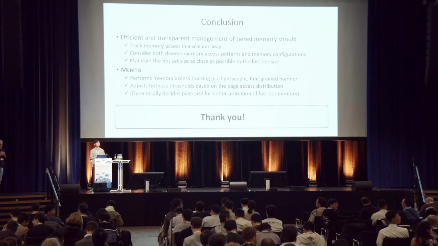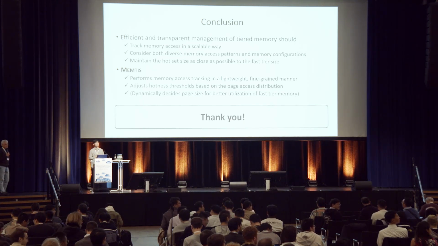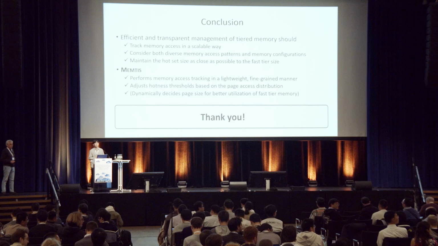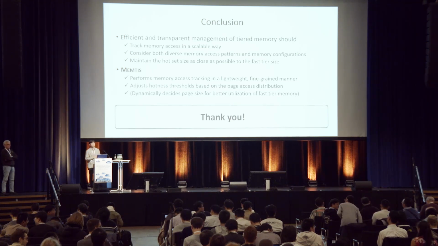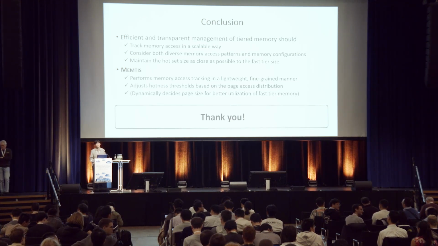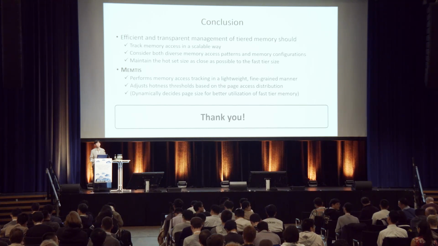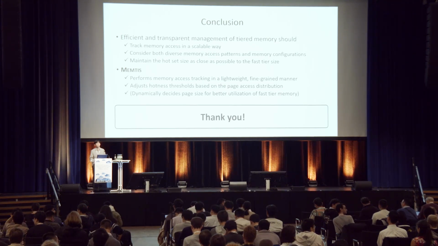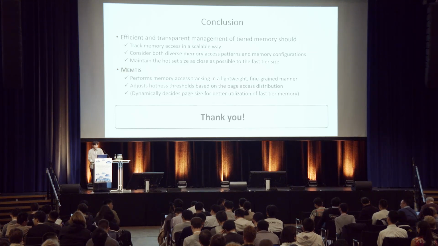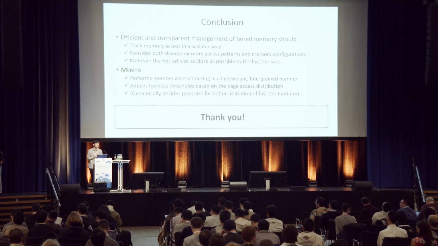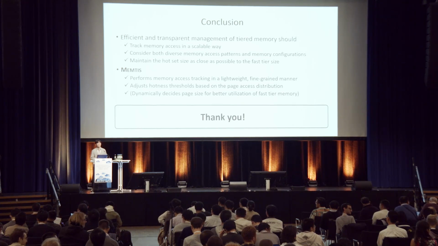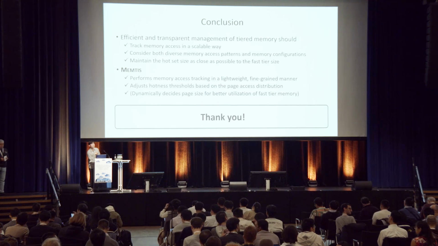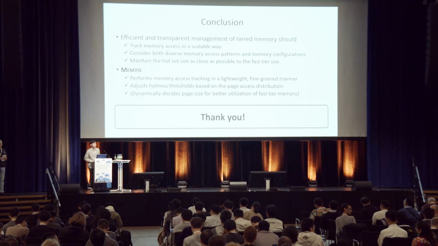Okay, one last question. Hi, Dimitrios Skarlatos from CMU. Thanks for the talk. You didn't cover that much how you use different page sizes in the talk. Can you describe a little bit what the trade-offs are between deciding the right page size versus migrating between the different tiers, and how do you help TLB miss rates in that case? Okay, can you speak again more slowly? So the question is about TLB miss rates when you're determining the page size, and how the information you have available, for example from PEBS or TLB miss rates, helps you decide how to do page migrations, or do you need something more than that?